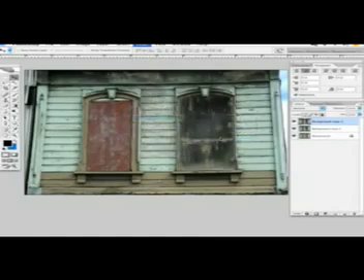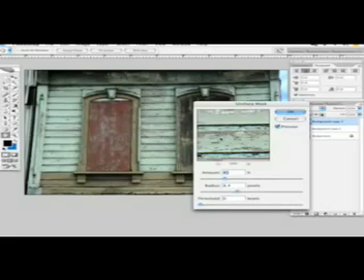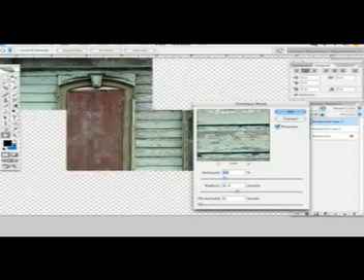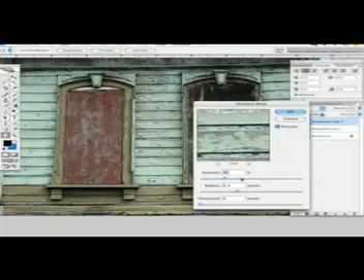Sharpen, and Unsharp Mask. Now we have to be really careful with the Unsharp Mask tool, because you can end up having some good results, but it might look very bad when you print it out. Now you want to make sure that the threshold is on 0 to get the best results. You can see what this effect is doing by clicking on the preview button, and this is a pretty good result over here. I'm just gonna play around to show you what the Unsharp Mask does to the photo.